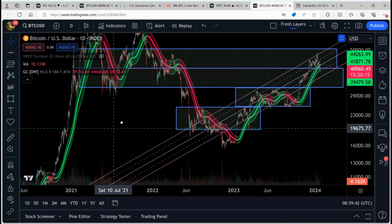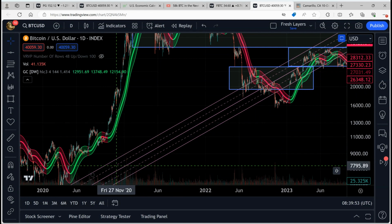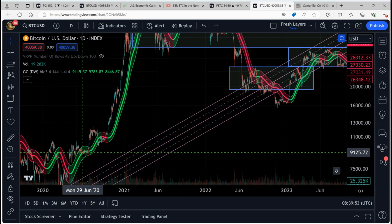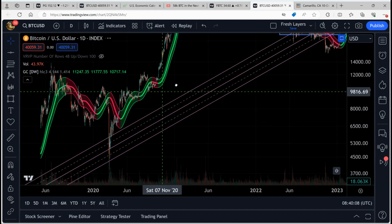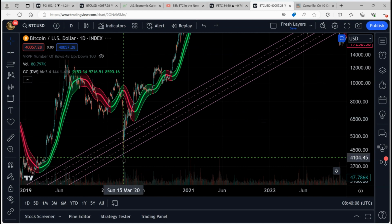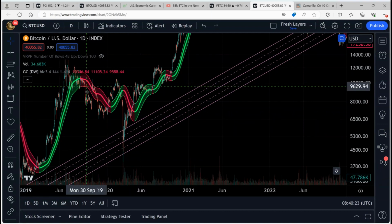Not over here, like where we're at now in relationship to the cycles. No, we come down maybe to the bottom of the channel. Here we didn't even come down to the bottom. We came kind of just below the mean band a little bit. Here we came down, poked out the bottom a little bit. Over here, yeah, we fell through. This is part of the bear market, and this was COVID. But even over here in this accumulation area, we fell out quite a bit.